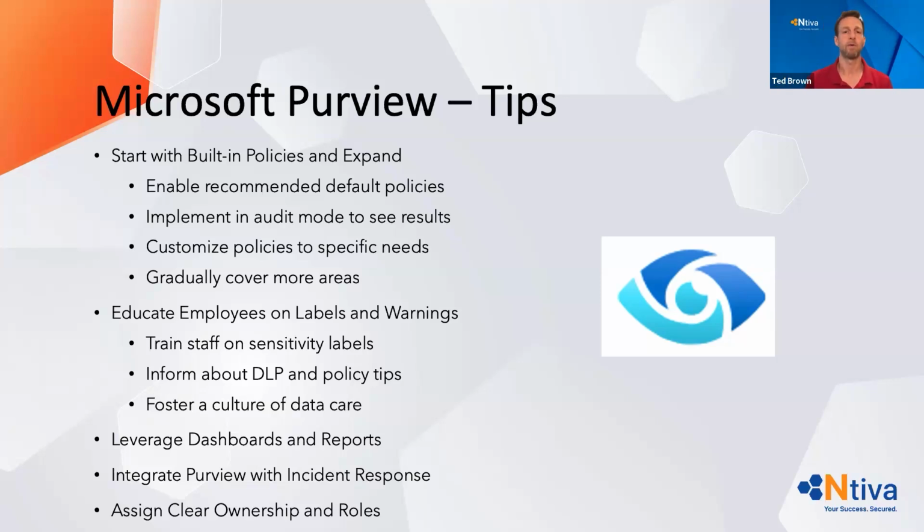Also, with Microsoft Purview, I'd recommend leveraging the dashboard and reports. Microsoft Purview includes a dashboard, a compliance score, and DLP incident reports that can provide insights into your risk posture. Regularly review those reports. The compliance score, for instance, is an automated checklist for improving your actions. It can help guide you to the priority. Maybe it flags that you haven't set up MFA or lack a retention policy on a certain content type. Use these insights for continuous improvement. Treat compliance as an ongoing process, not as a one-time project.